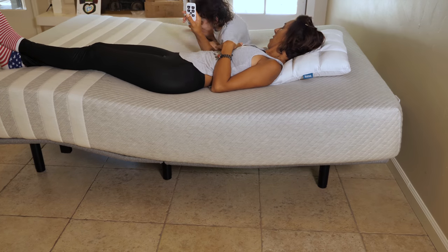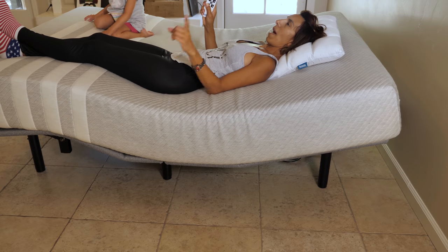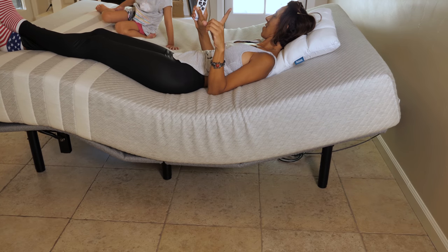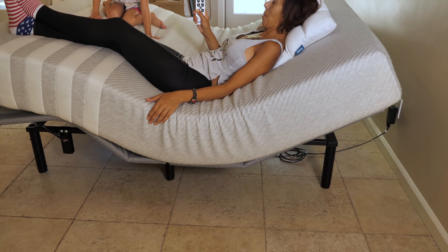I cannot show you at nighttime because, first of all, he's sleeping. Second, because it's gonna be super dark, so you won't be able to see with your own eyes. So I'm going to call him in and show you exactly what I've tried to do to keep him from snoring or to wake him up or to shut him up, seriously.